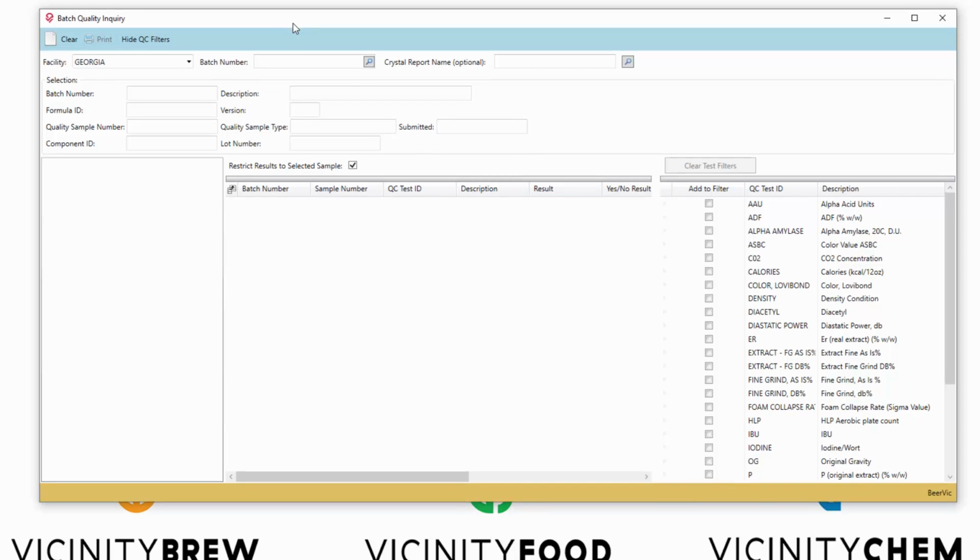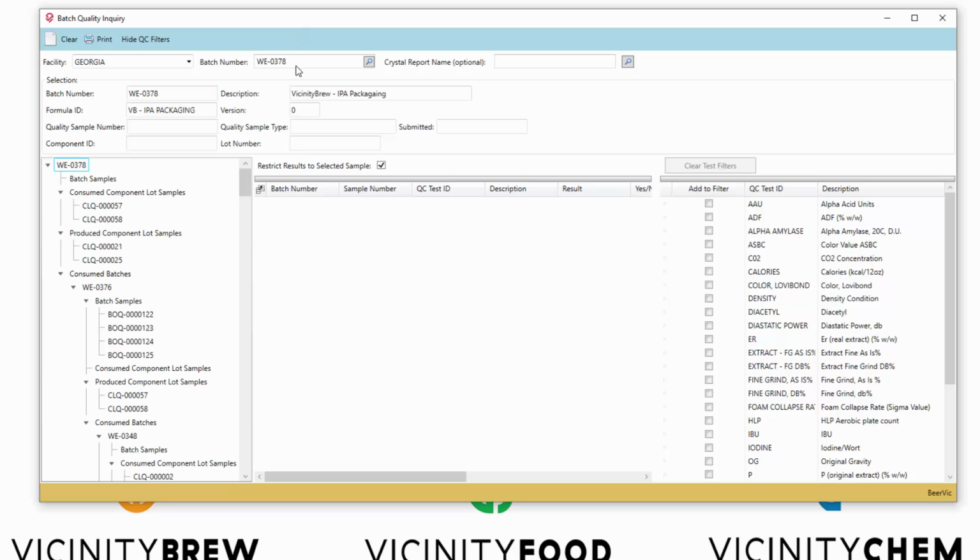The purpose of this screen is to be able to look at all quality data around a specific batch, not just that batch, but even sub batches or intermediates that go into that batch. I'm just going to pick up a batch number that I've got in my demo environment, batch 378. By the way, all these are intelligent lookups, so I could just type in 378, et cetera, and it'd go find it. The idea here is it starts on the left-hand side with a tree of all of the batches that were used or generated, produced, that are related to this batch.